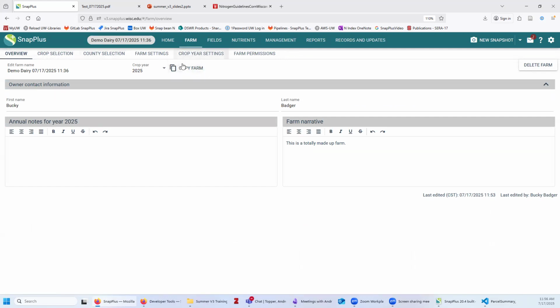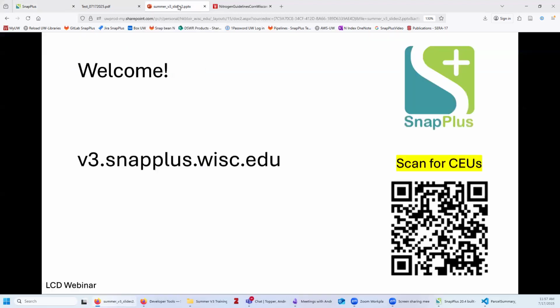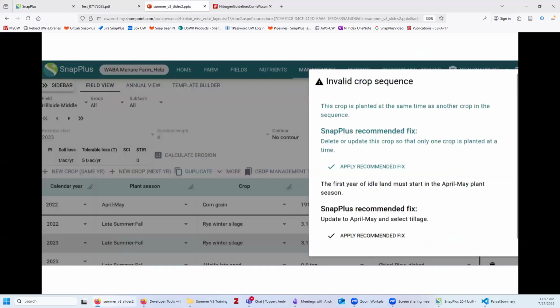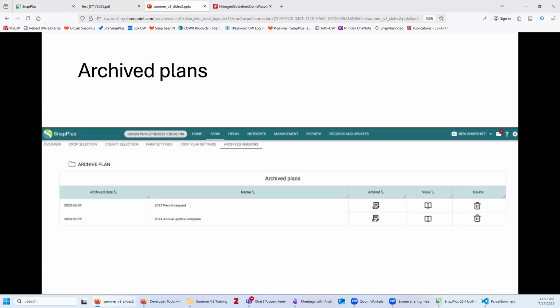But I want to emphasize that this is probably not the best way to do something like saving for long-term storage for a version of a plan. We actually have a different way to do that called archives. So I want to talk about archives now. Archives are a new feature that I want to show you in my slide deck because the buttons are not yet on version 3. We're still finishing those. So, archived plans.